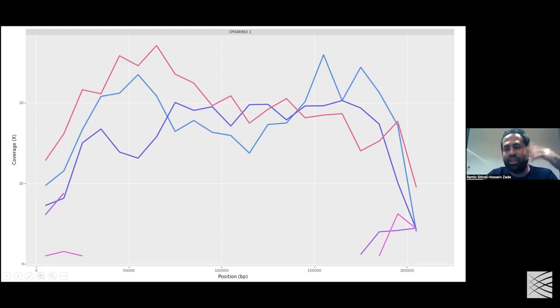And it's not clear what we should do with the extra clusters. I can live with ignoring this cluster because it has a very low coverage. But this one, the dark purple one, has almost the same coverage as the blue cluster. So it's hard to ignore that.